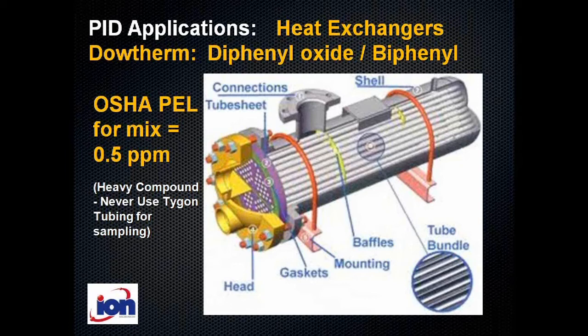I had a guy once complain that the PID wasn't working, and it took me an hour of discussing with him on the phone until I finally realized that he was trying to measure diesel fuel down a tank, and he had connected the PID to about 15 feet of Tygon tubing, and all the diesel fuel was being absorbed in the tubing, and he wasn't getting anything into his PID. So I got him to switch to Teflon or metal tubing, and that will usually do the trick because those absorb a lot less. So whenever you're dealing with heavy, high boiling point compounds, you need to watch out on the sampling in particular.